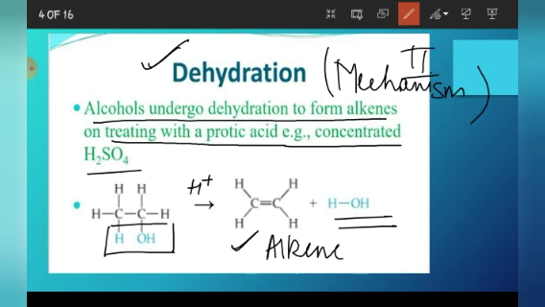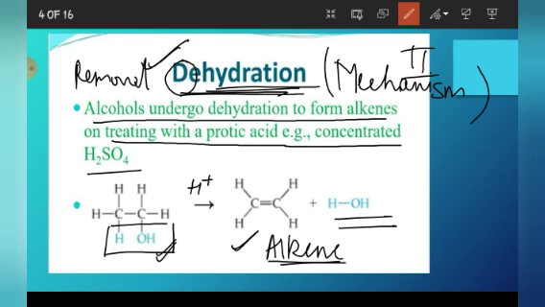And if you recall, the opposite of this reaction we studied, and the mechanism was there in that reaction, acid hydration reaction. It is there in the last video. Now talking about this reaction, you can see it clearly. Alcohol undergoes dehydration. Dehydration means what? The D word stands for removal. Here, removal of water is known as dehydration. To get an alkene is known as dehydration of alcohol to get alkene.